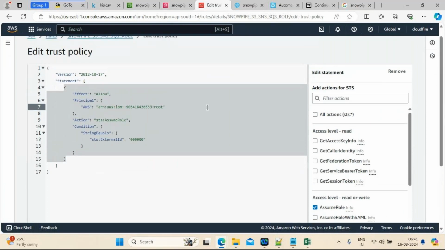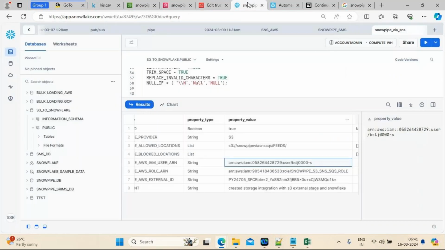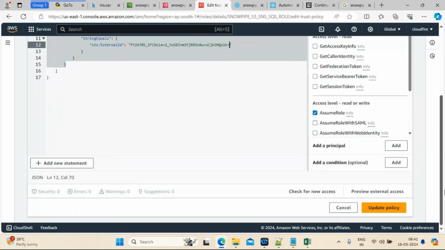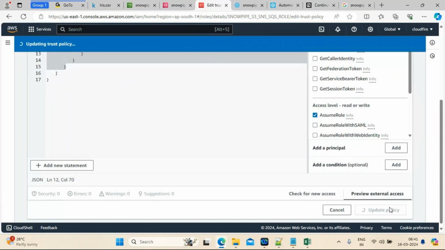In the AWS principal, it's the root user. Here you have to change it. Place it, and then for the external ID, I'm going to take the AWS external ID created by Snowflake and place it in the trusted relationship. Update policy.